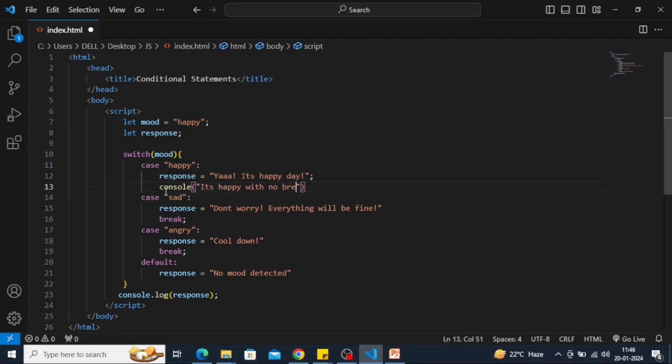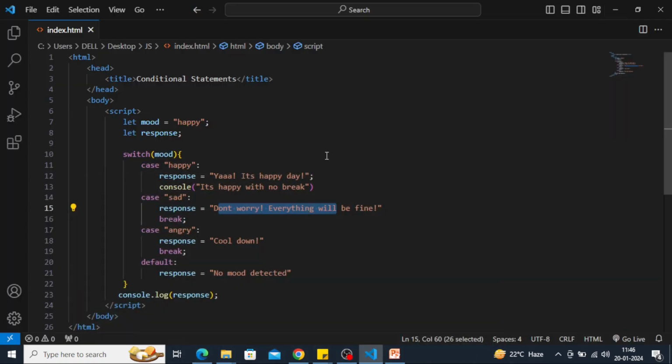With no break. So what will happen now? Okay, as I told you, the condition is met with one of the cases. In our case, the first condition is met. In response, it's happy day is stored, not printed, it is stored, and then we will print something in console, and then we will come to the next line of case, and in this case we will be storing this content into response, and finally we are printing this content after the switch statement.